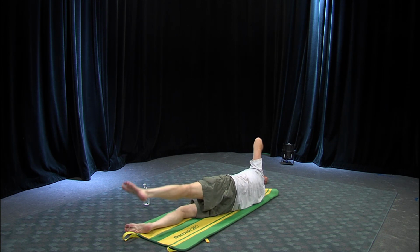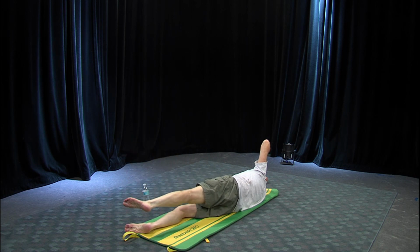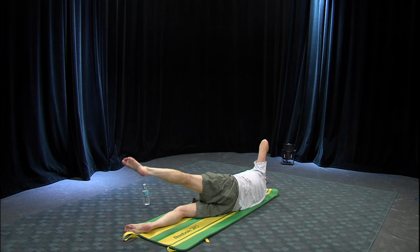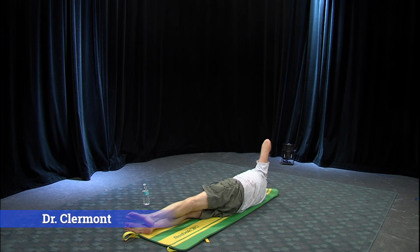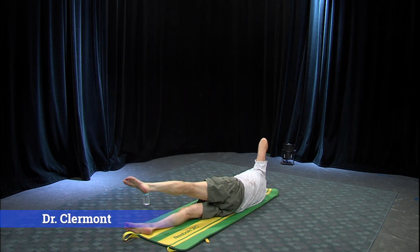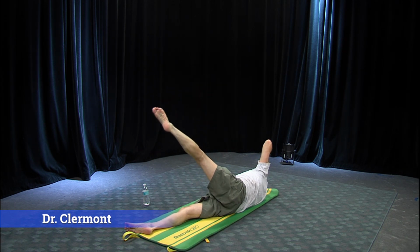Raise that top leg now. One. Slowly down. Two. And down. Three. And down. Four. And down. Five. And down.